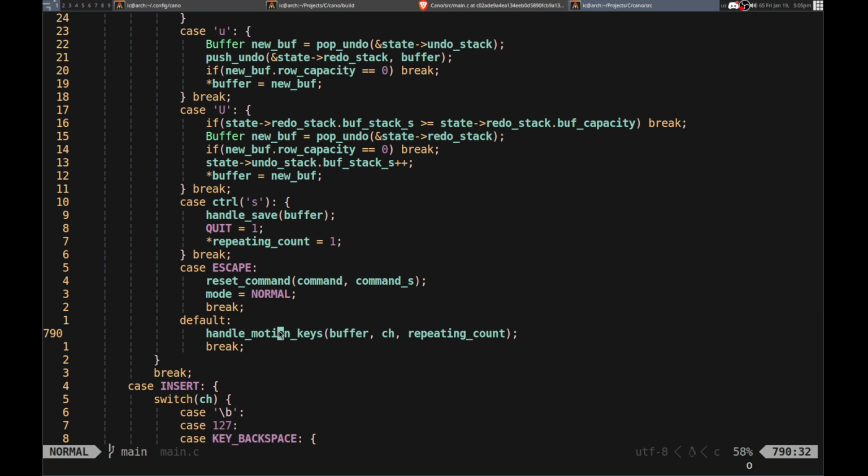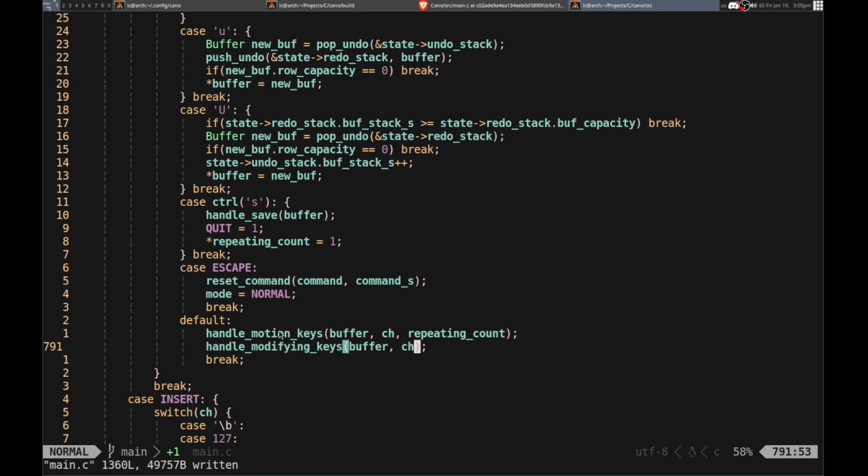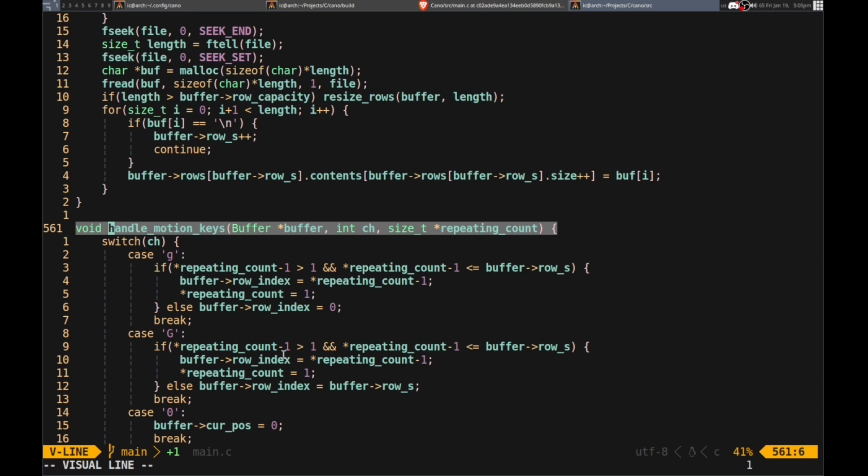So I want to have handle, handle, and pass the buffer into the current character. And I guess the repeating, okay. We don't need that, do we? Yeah, I don't think we do. Alright, so we can go by this handle multiple keys.